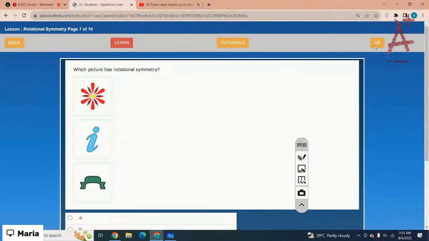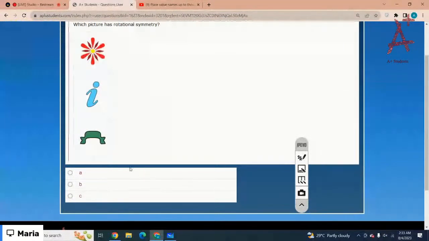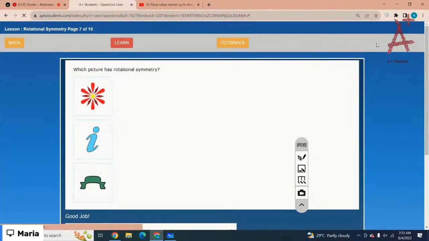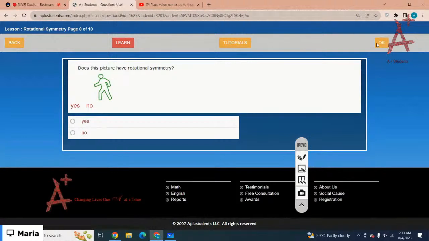Which picture has the rotational symmetry? A, B, C, which is the correct option? The correct option is A. Does this picture have rotational symmetry?